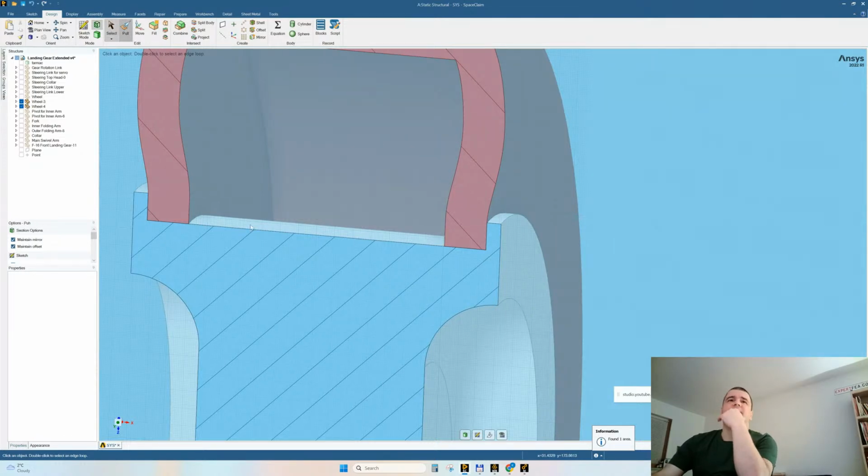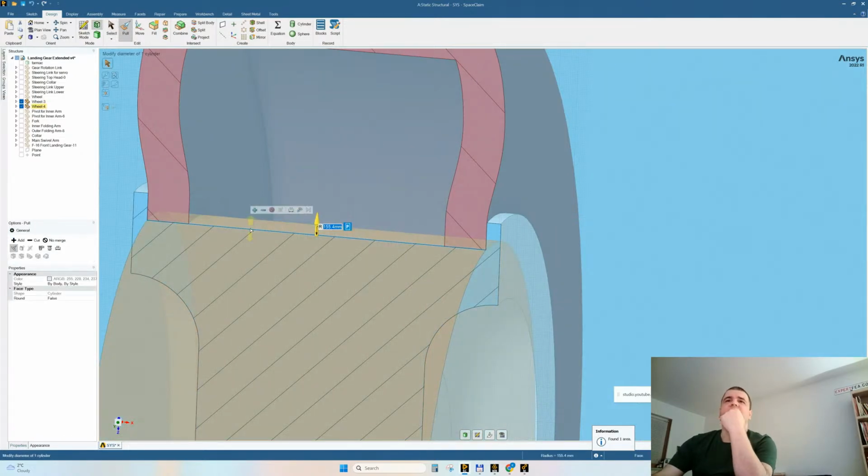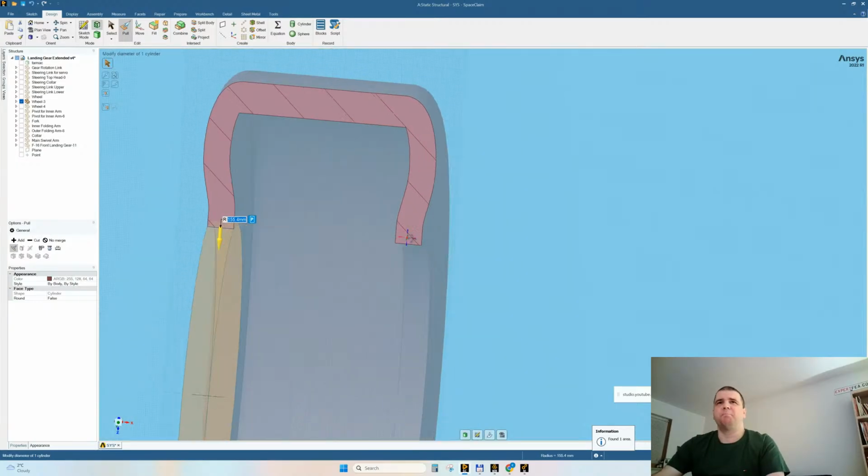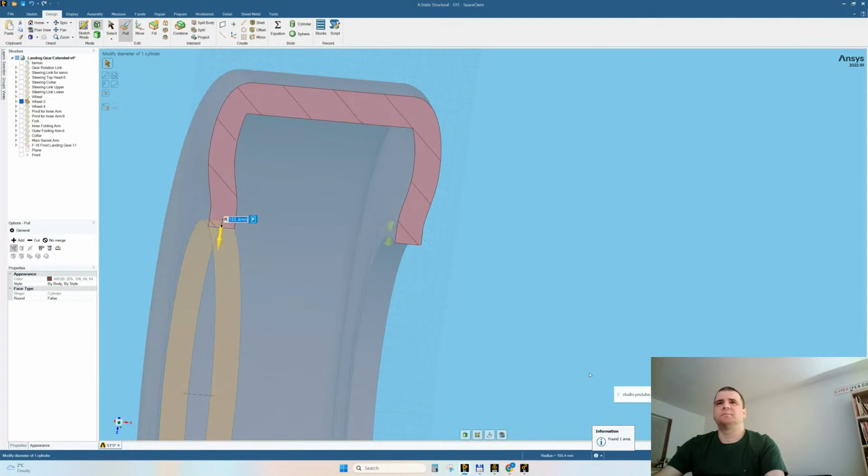Let's, for example, find that this diameter is 1554, and this diameter is 1.554. I bet there is an approximation. They are not exactly the same diameter, I bet.